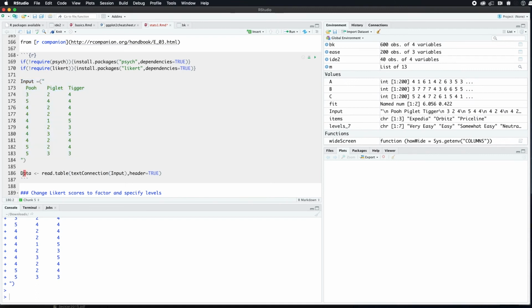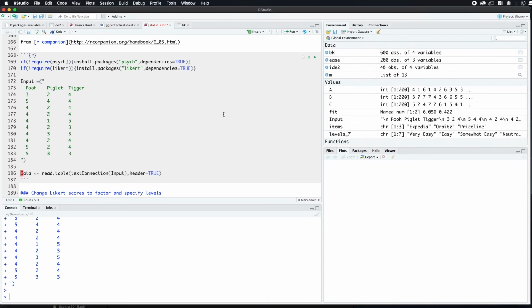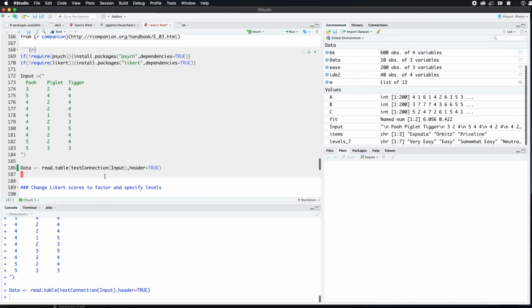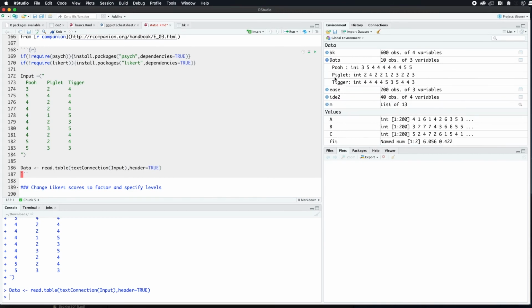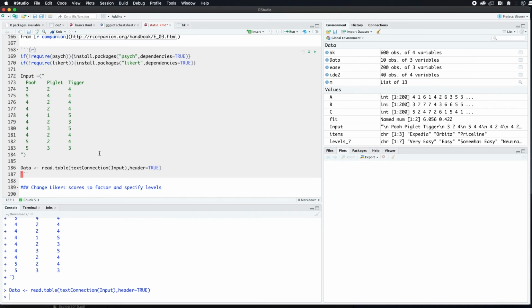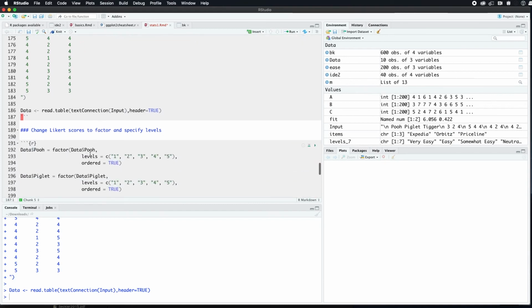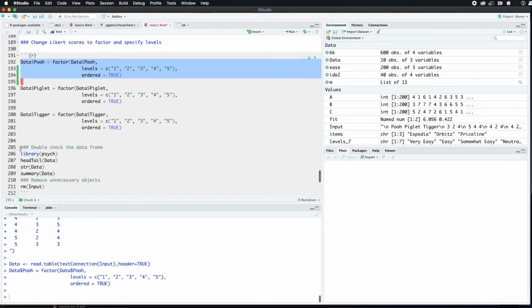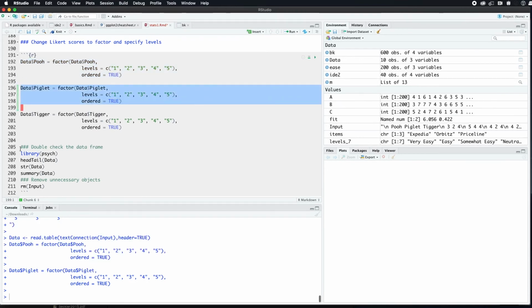Okay, and then I'm going to convert that into a table, so data will now appear here. If I run this, so see now I have data there, Pooh, Piglet, and Tigger. This is just how much people liked the characters or something like that. Then I'm going to change, so all the numbers are interpreted as numbers, and I want them to be interpreted as factors. So there it is for Pooh. There it is for Piglet.